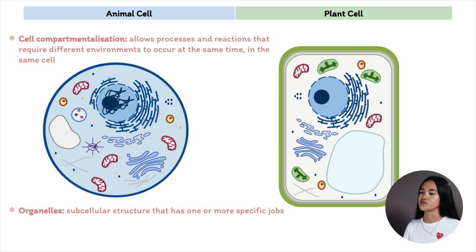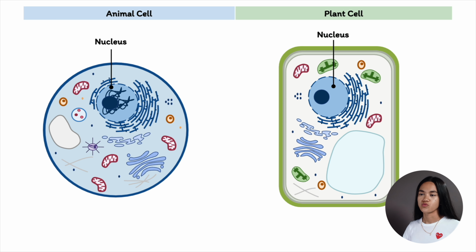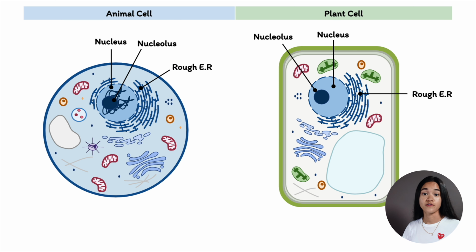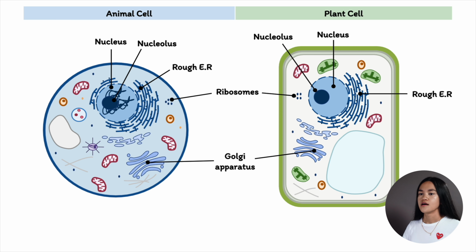But for now, it's to introduce you to these organelles in plant and animal cells. Look at these two here. What a masterpiece, okay? We have plant and animal. Absolutely beautiful. So we have the nucleus, which contains genetic hereditary information, the rough endoplasmic reticulum, which processes and modifies proteins, ribosome, which synthesizes proteins, the Golgi apparatus, which processes and packages proteins, lysosome, digests cellular waste material.